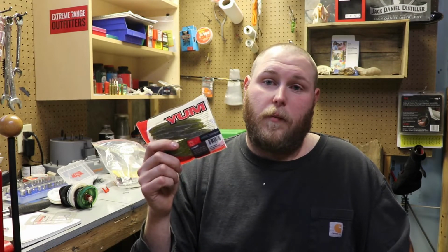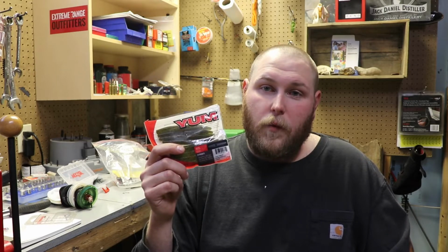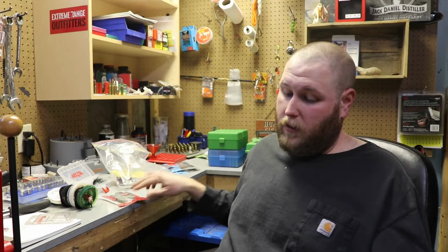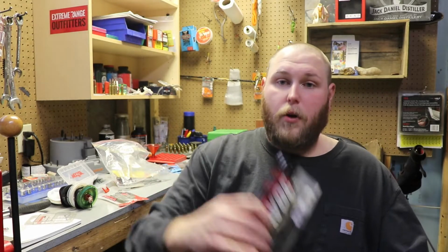These Yum Senko stick baits. They are pretty good. They're cheaper, which is nice. You can rig these things multiple ways. I do rig them wacky on a drop shot, and that's about the only way. I don't fish them a ton, but they are great. I throw them around a lot of stocky weed, where it's sparse but stocky and very fibrous. They work awesome.